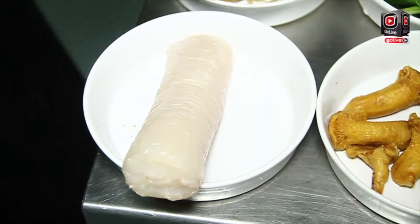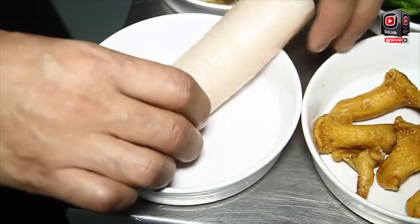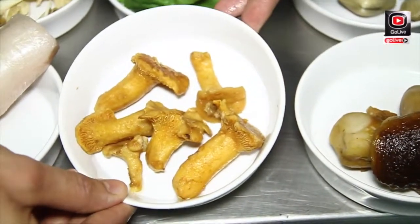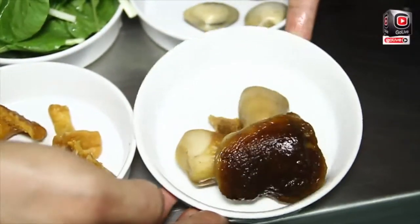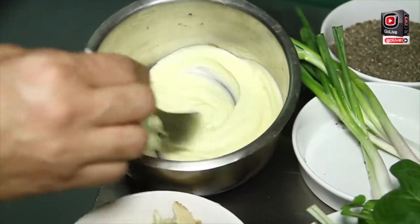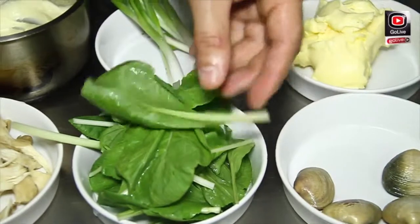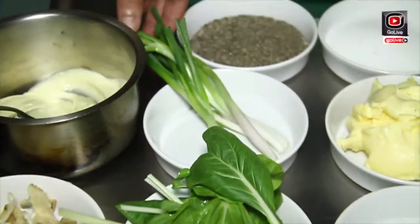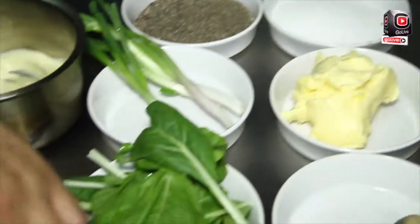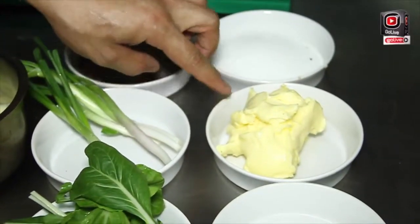So here we go, these are the ingredients. We have the fresh Dover sole, already filleted and wrapped in cling film. We have the mixed wild mushrooms: fresh chanterelle, fresh set mushroom, and fresh oyster mushrooms. This is the garlic cream, which is already made. The garnish will be some local fresh clams, baby spinach and bok choy, and baby spring onion. The seasoning will be simply salt and pepper because I'm using very fresh Dover sole and very high quality unsalted butter.